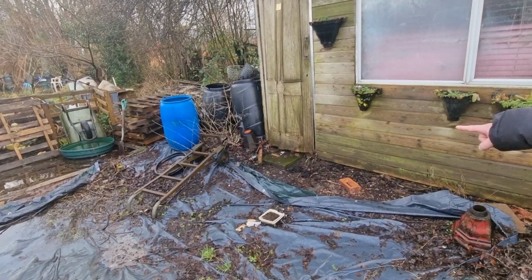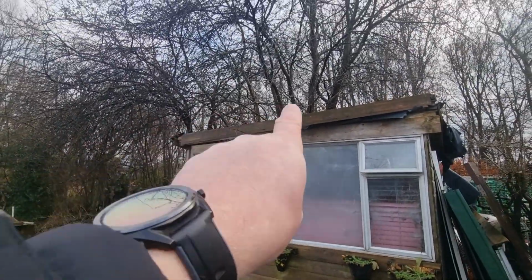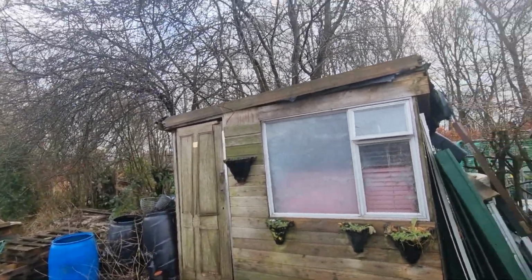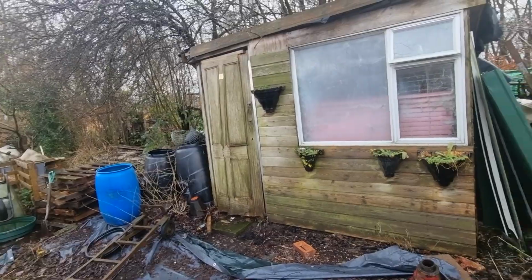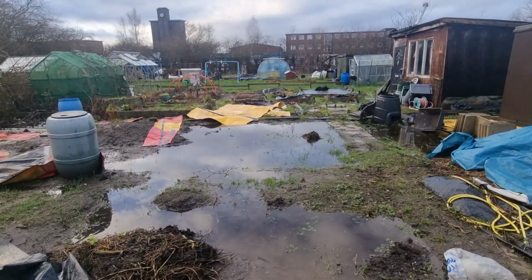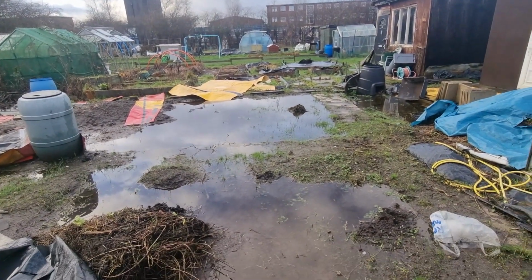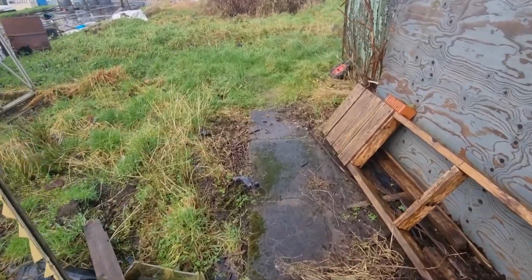So the bottom of that door is well and truly swollen out now. And also, I just noticed as well that the top was starting to come off. Also, that's due to wind, I think. Well, I don't know whether someone's been in that door, but as you can see, I'm not going to even attempt to get to it. Looks like them allotments there are slightly higher, they look like they're okay. Not the best going down in wellies, was it? Actually, initially came here just to get some scaffolding, nothing.